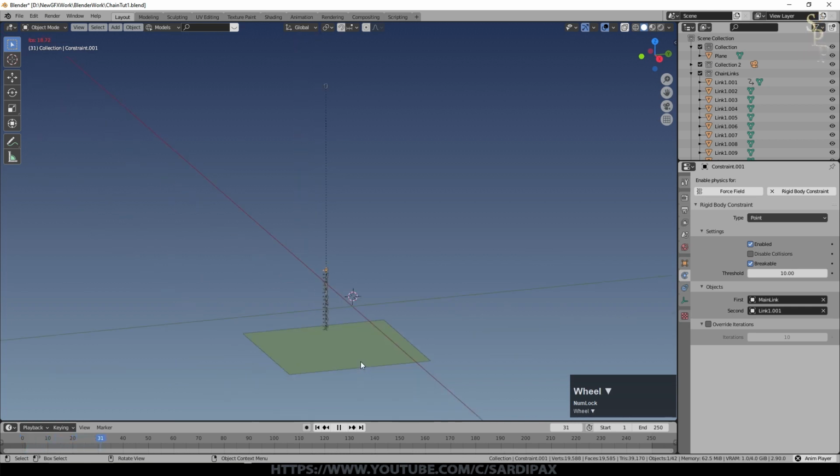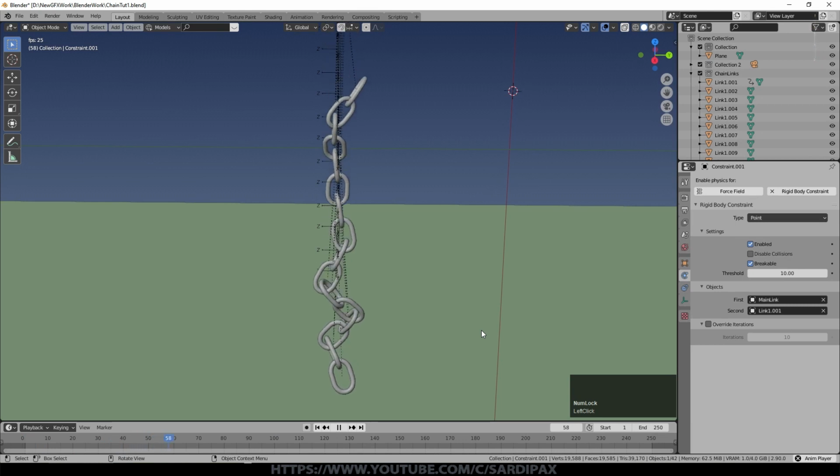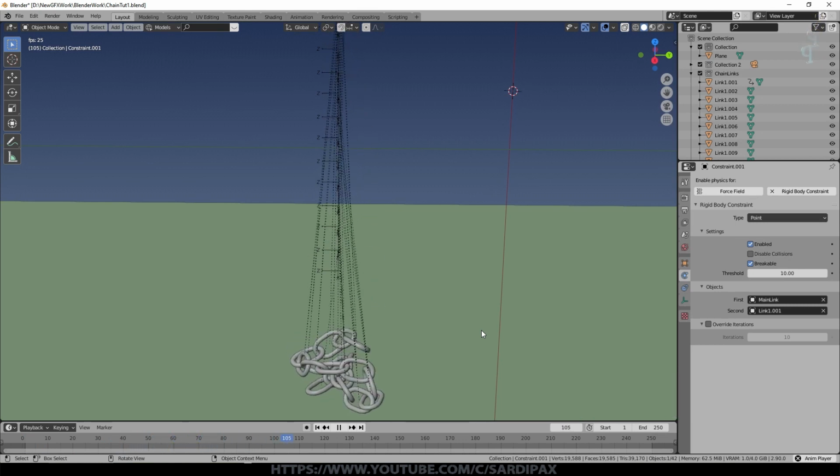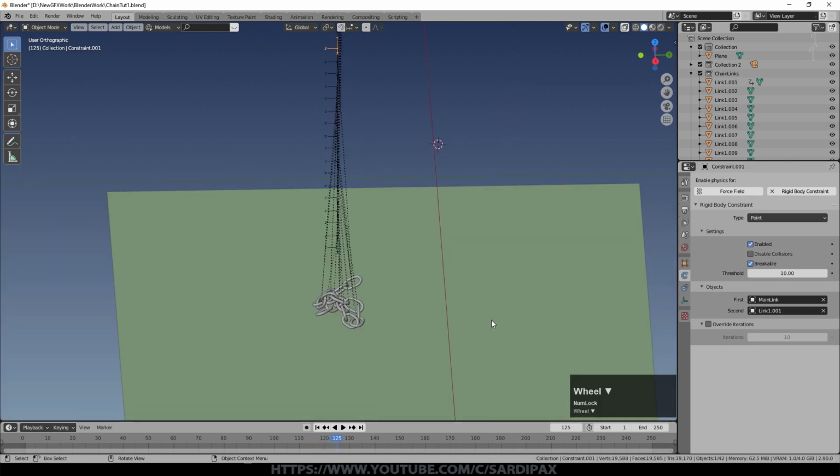You can now see that broke the link and the rest of the chain fell down. If we come back, you can see it starts to rise and then all collapses down, and you can obviously have a much longer chain than that. That's really all there is to making a simple chain with reasonably good constraints.